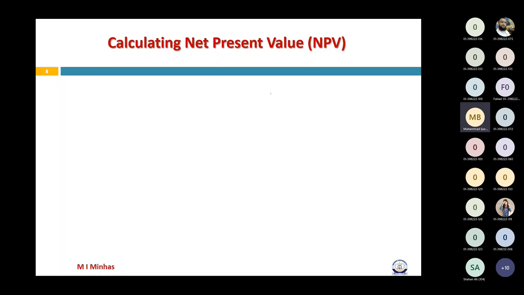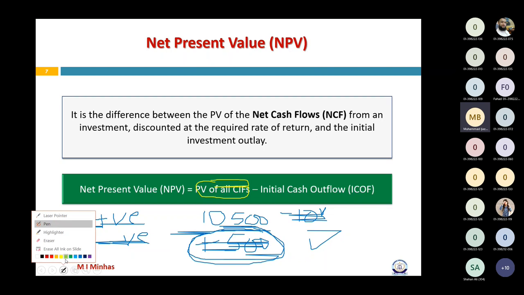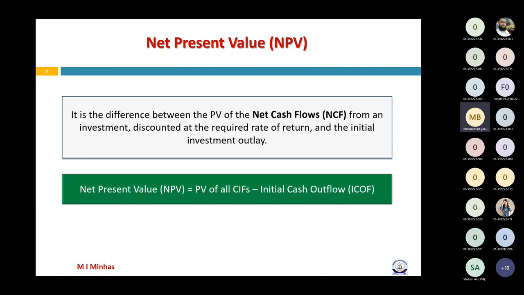Yes, sir. Okay, so now coming back to this, what is net present value? In simple terms, it is the difference between the initial investment and the present value of all cash inflows or net cash flows, obviously calculated at a required rate of return. Today we'll talk about this required rate of return again in more detail, maybe not too much detail, but at least you'll get an idea why this required rate of return is here. Why not a discounted rate as written? Obviously this is a discount rate, but why have I specifically used the required rate of return here?